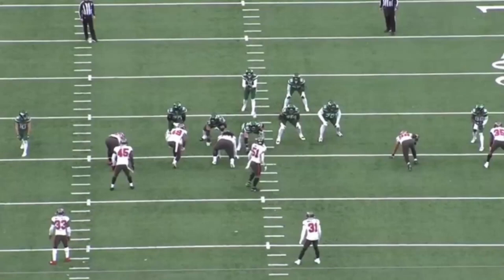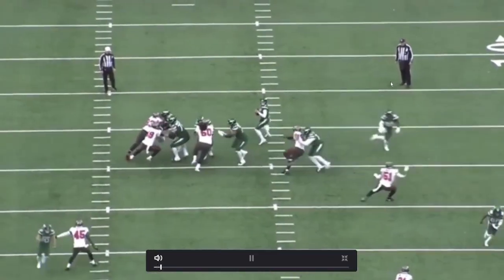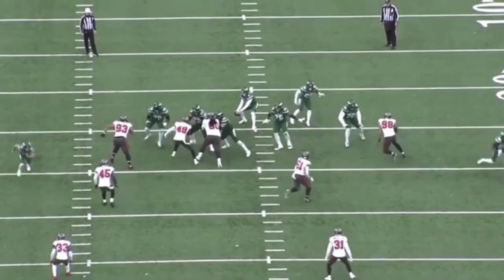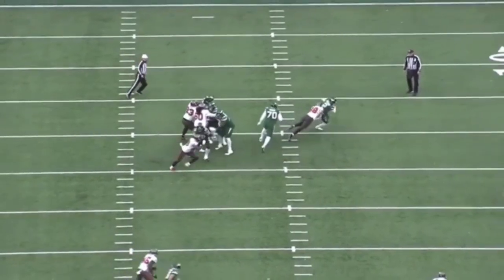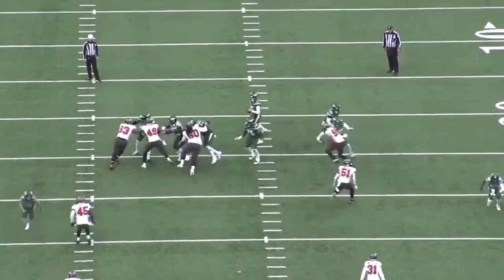We're going to do something a little different today — we're not doing a defensive film study on a unit. We're looking at one guy in particular: Anthony Nelson, a guy that doesn't get his name called a lot. He had a good day against the Jets — he had a sack against Zach Wilson. I like the inside move, using his space and quickness getting underneath the tackle. It's a lesser tackle, but he executes the technique and he wins.